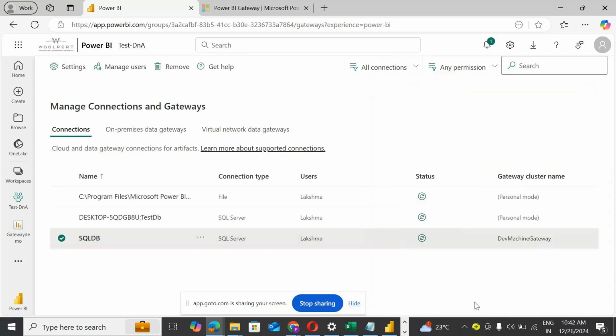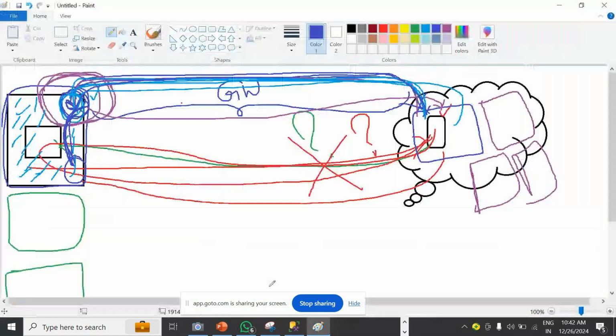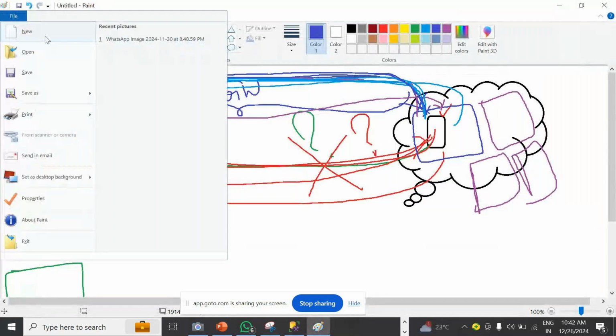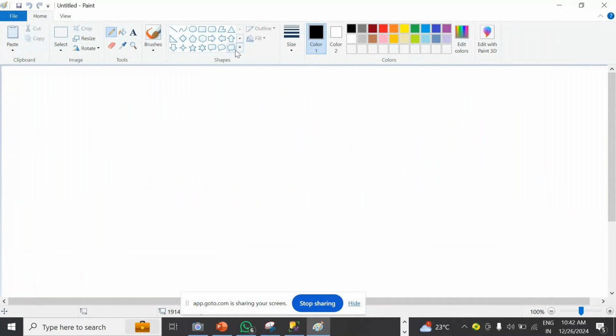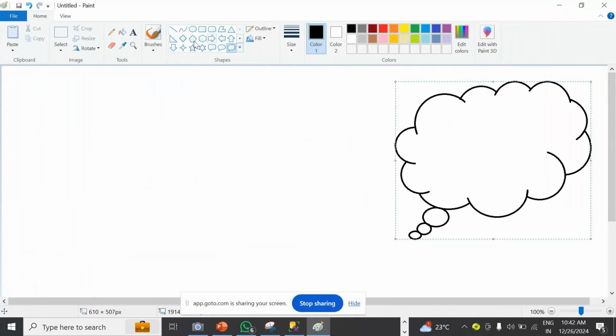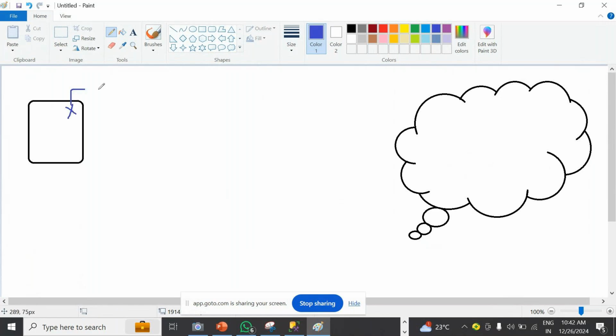Now, whatever I created is available here under Dev Machine Gateway. So first, installation is done, then linking was done to our service account.